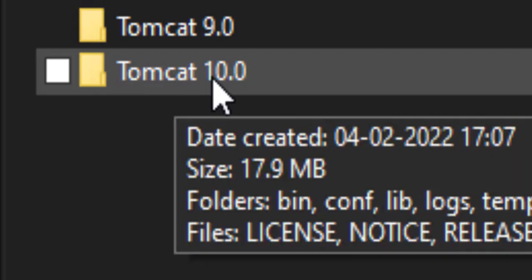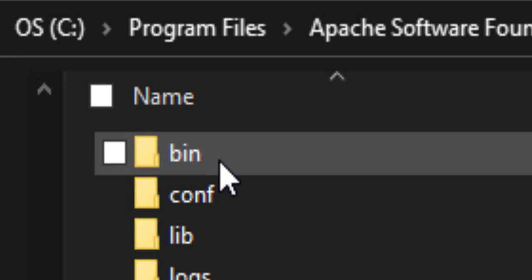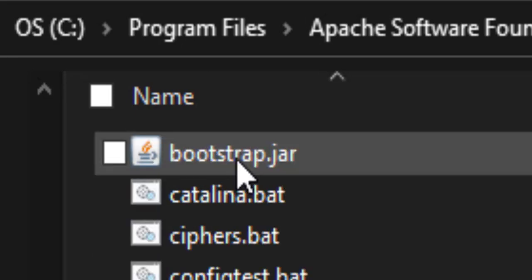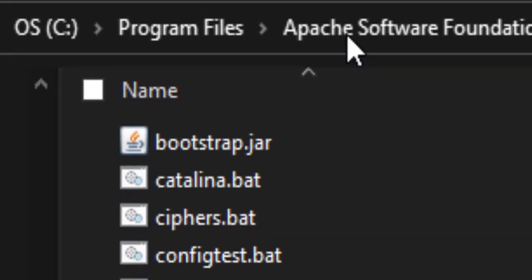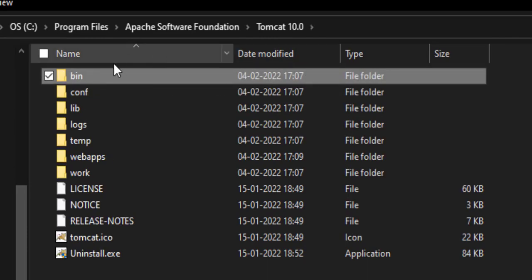Once I click on this, I have installed different versions, and this is the latest version, 10.0. Now once you get into it, you find different folders, and I have the bin folder. So Tomcat 10.0, I'll just go back one up, and I call this the Tomcat home folder.